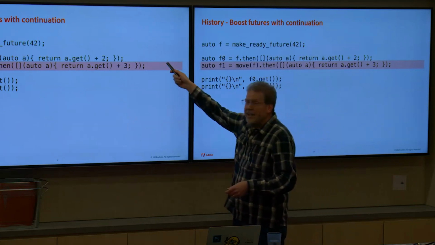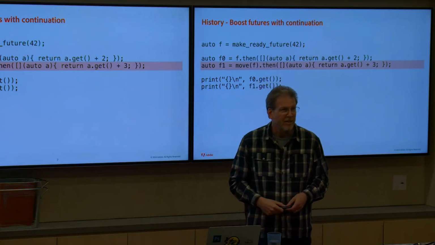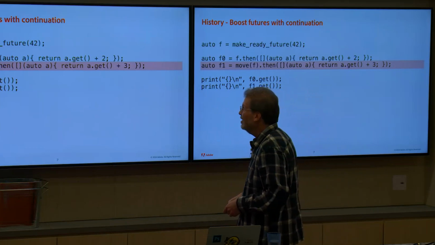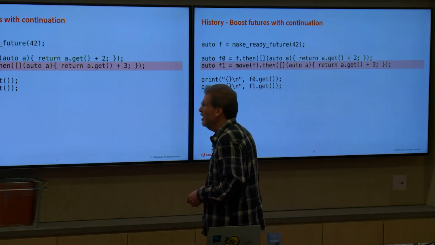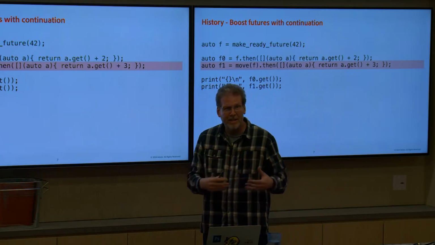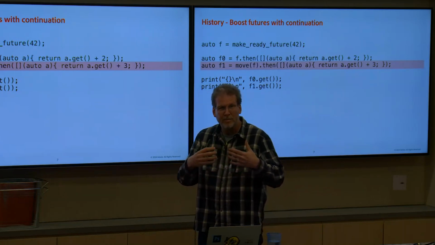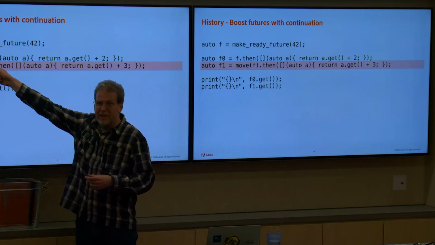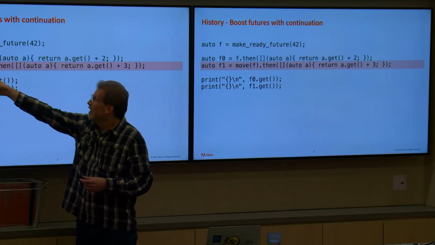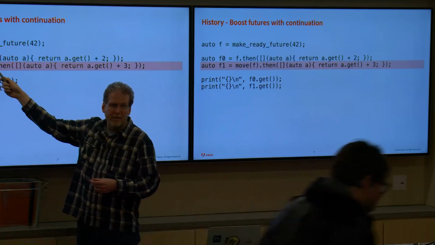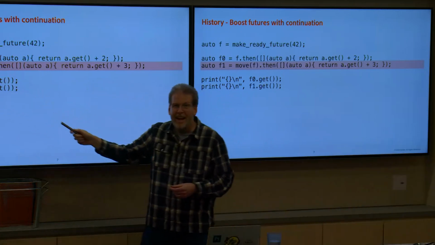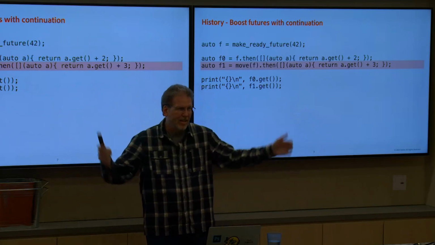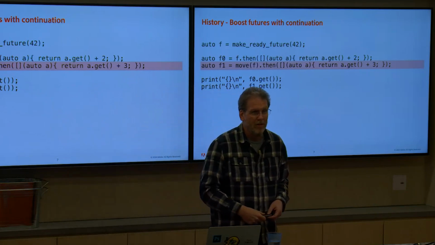And the red highlighted is where the program crashes. Okay? The reason why it crashes is boost futures with continuations effectively have move semantics, but they're not declared as move only. And then is a consuming operation. So it consumed F. So down here where I was moving F, that's a use after move right there. And now when I try to call .then on basically a null object, I'm toast.